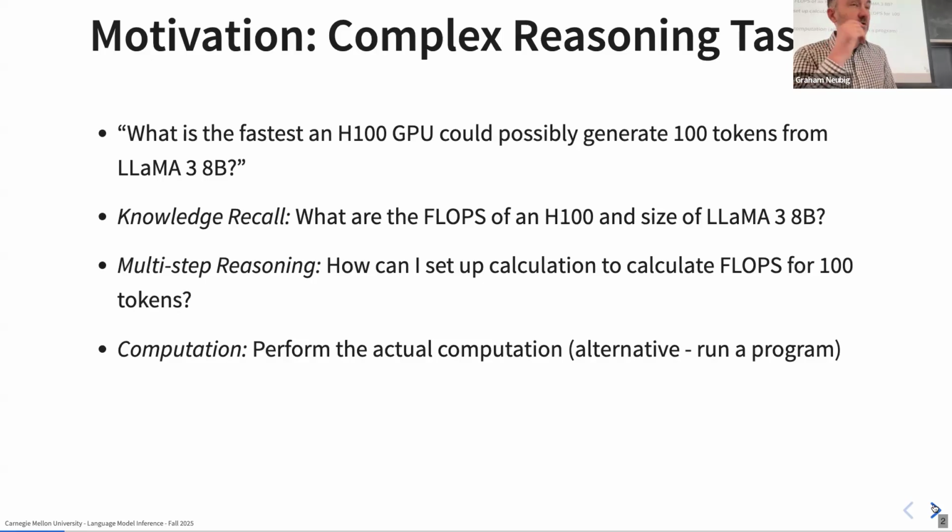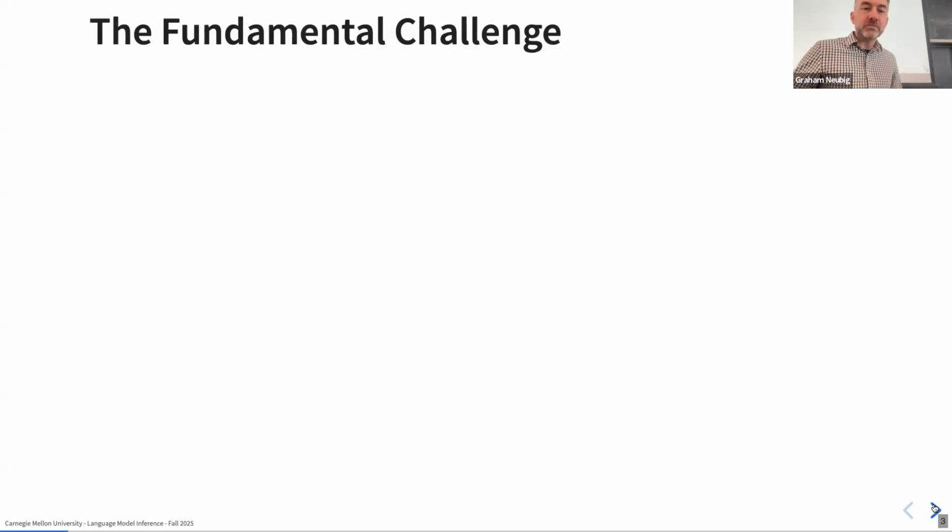And so it could either perform the computation by having the language model do the computation, or it could write a program and then run a program that does the computation for you. So we're going to talk about reasoning models that are capable of doing that computation on their own in about 2 classes. And then we're going to talk about the running a program for you part in about maybe 3 or 4 more classes. So, all of this we will be talking about in the future.